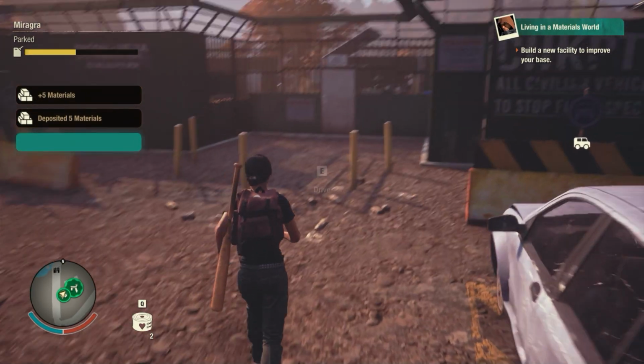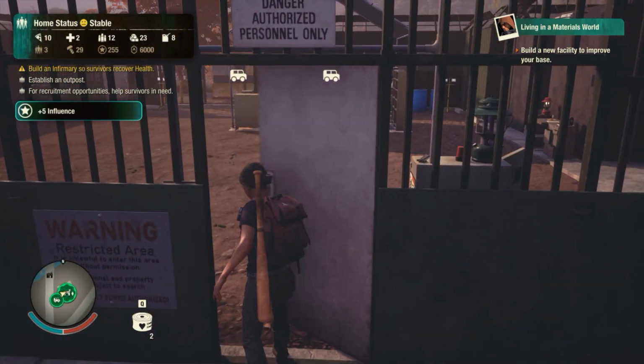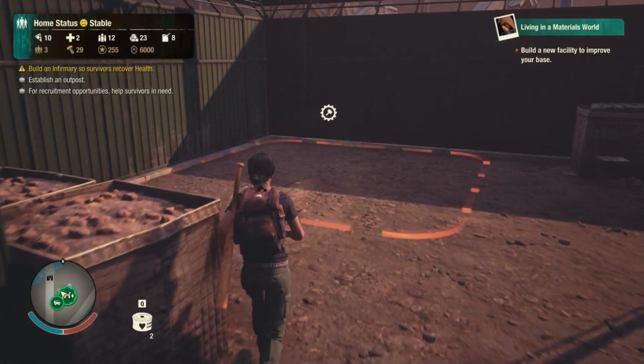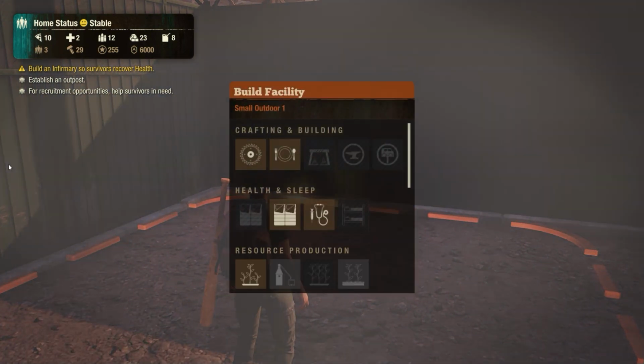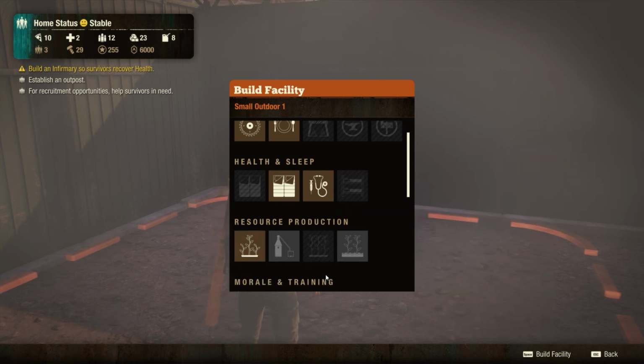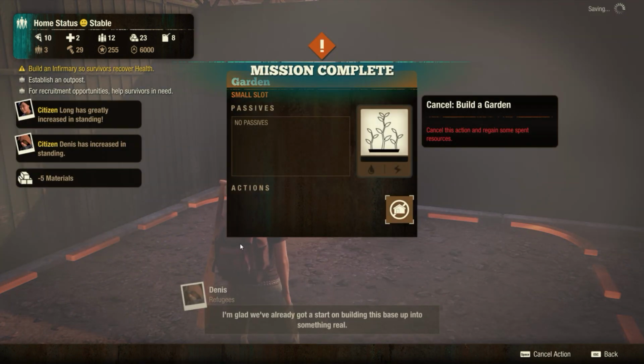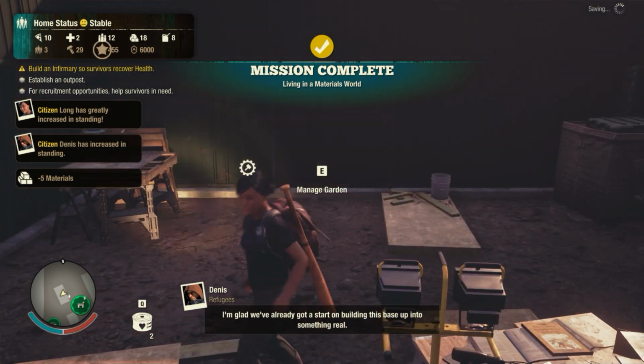All right. Now then, let's get some stuff built. First things first, let's make ourselves... Can I... Oh, I can't. All right, I can build a garden. That's what we need to do. One food per day. Better than nothing. I would like to do that, but can't do it. So, build this. We've already got a start on building this base up into something real.